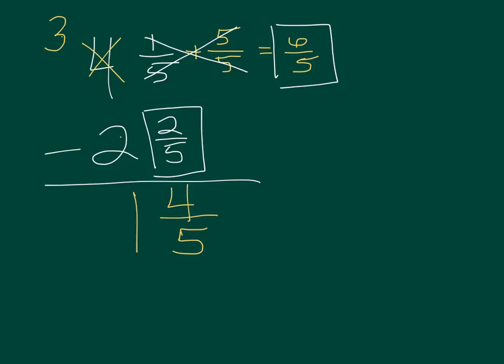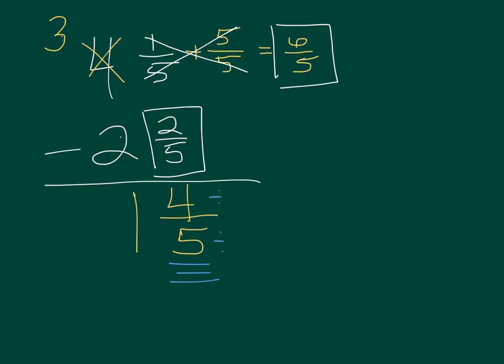The final step, of course, would be to look at our fraction. We want to look at this fraction and ask ourselves really 2 questions. One is it improper? Which likely it is not. When we're subtracting fractions, it's not likely to be improper. And the second question, the more likely question when subtracting, is can we simplify it? Is there a way to reduce both the numerator and denominator?